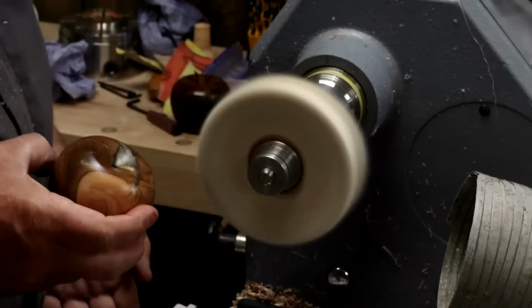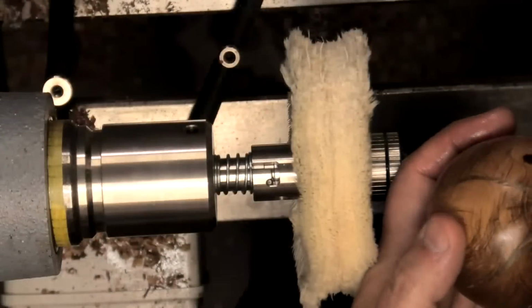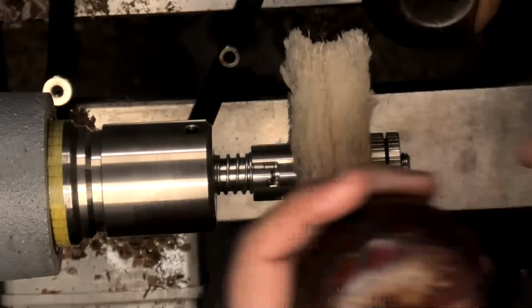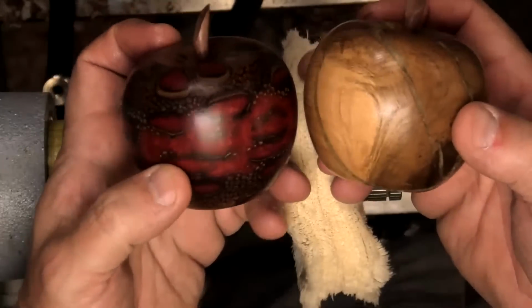There we are. So let's stop that there. We're going to put our stems in. A pinch. I'll show this to camera in a second. Let's get them both fixed up. There we are.